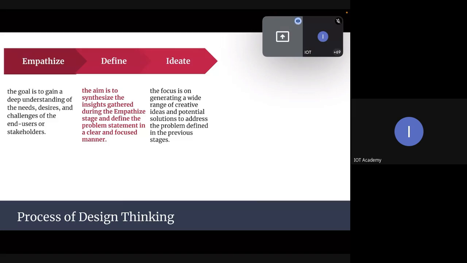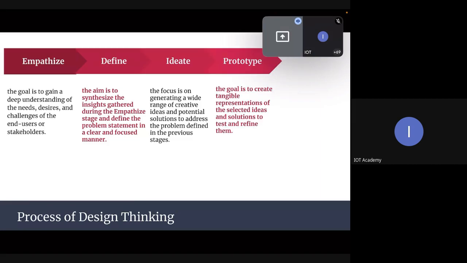Then comes stage 4. This is an important stage, which is the prototype. Now, what is the goal of this stage? We have the ideas from the third stage. Now, the goal in this stage is to make a tangible representation of the solution. We may say, okay, for this particular problem, I want to make an app. In the fourth stage, that app will get its shape. You will make the app. So we do prototyping in stage 4. Whatever ideas we had, we give them a shape. We start working on them so that whatever solution we want to give is viable.